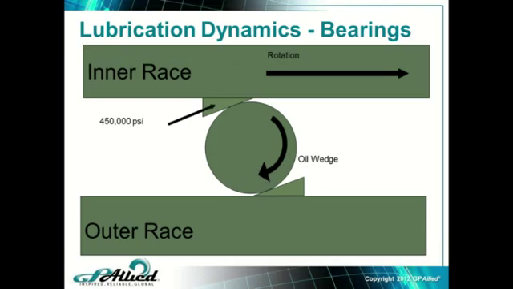Now, again, we could be as high as 450,000 psi up inside the wedge. That's where the pressure's measured, inside the wedge. So that is where the lubricant characteristics change, viscosity goes out the roof, and that's what makes it hard enough to actually keep the races and rollers separate. This is fundamental in understanding the way bearings and gears fail.